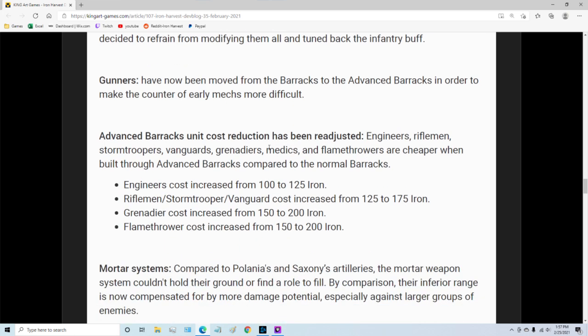Advanced barracks unit cost reduction has been readjusted. Engineers, riflemen, stormtroopers, vanguards, grenadiers, medics, and flamethrowers are cheaper when built through the advanced barracks compared to the normal barracks. Engineers' costs increase from 100 to 125. Seems fair. Rifleman, stormtrooper, vanguard costs 125 to 175. Seems fair. Grenadier cost increase from 150 to 200. Seems fair.